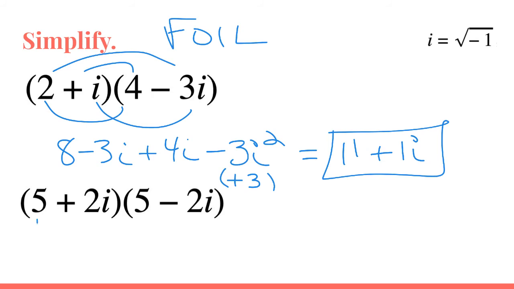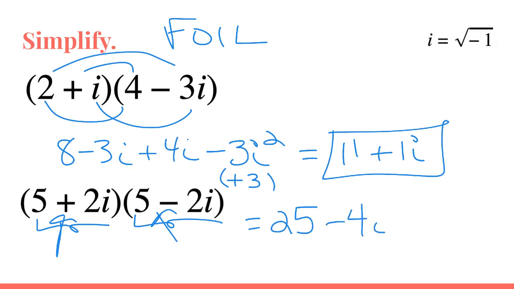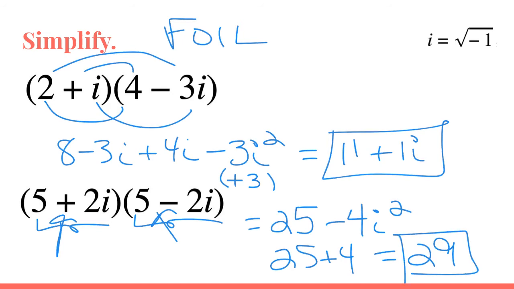Now in this next one, you should really recognize that these are the same binomials except one is plus and one is minus. That's called a sum and difference pattern. When you do a sum and difference pattern and you have to FOIL it out, you actually don't need to do the O and the I because you know they're going to add up to 0. 5 times 5 is 25, and then we have minus 4i squared. So that would be 25 plus 4, which is 29. So we do not get a complex number. We get a real number, 29, even though we multiplied two imaginary numbers. So there's an example where we could get back into the real world by multiplying two imaginary numbers together.